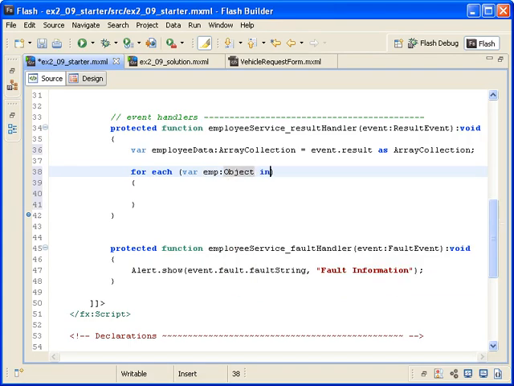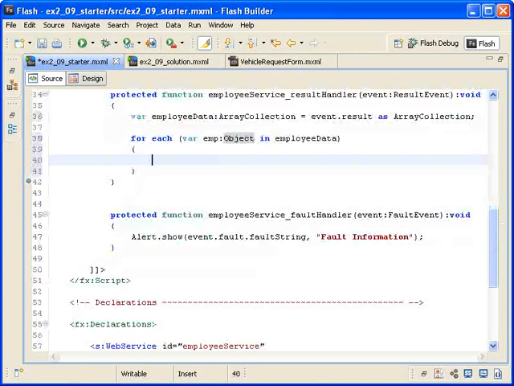Then I am typing in employee data. This code will loop over the employee data object and reference each item of the data in the array as emp on every iteration of the loop.